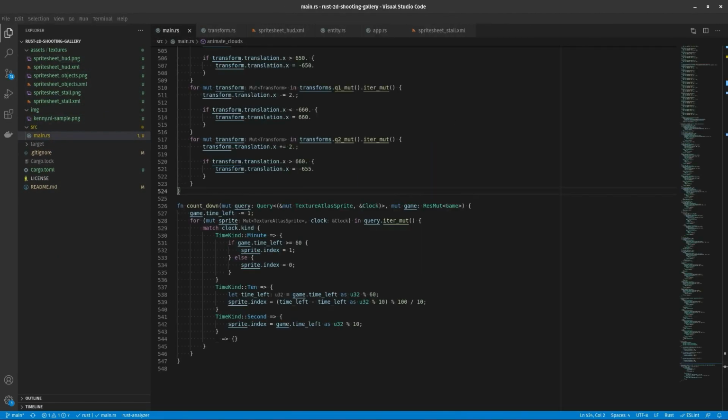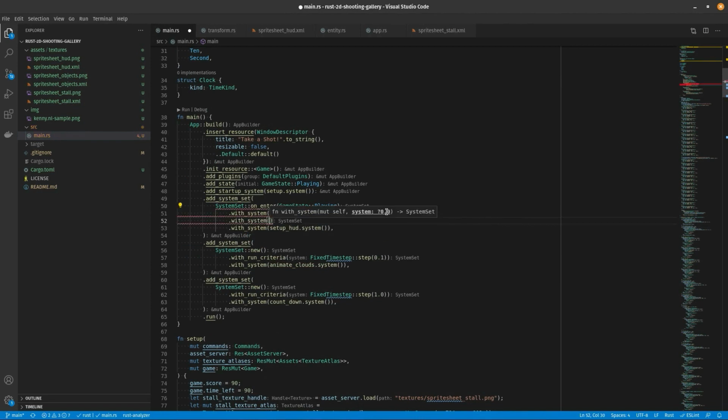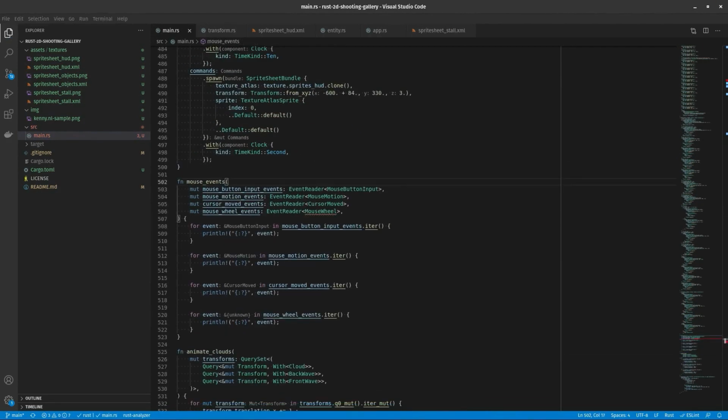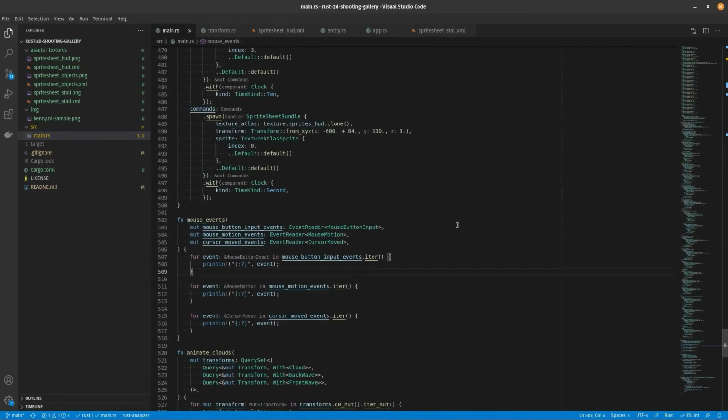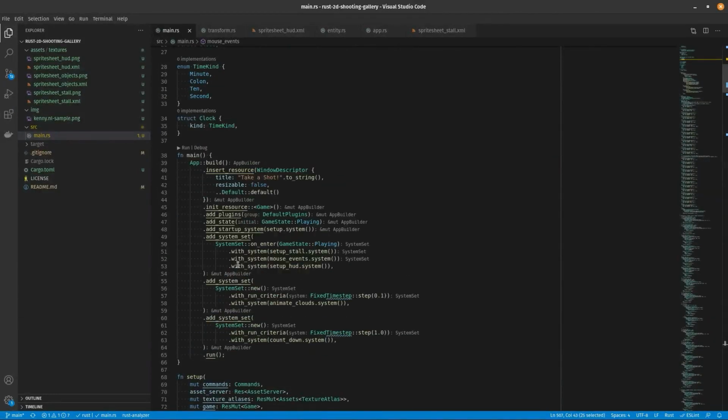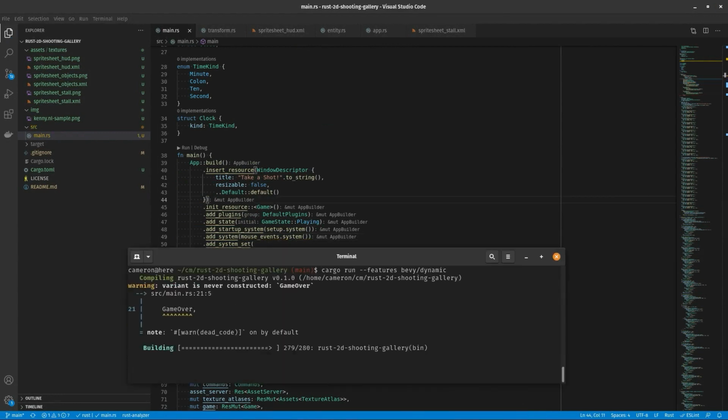The next logical step in our game is to have something to use with the mouse. And in this case, it's going to be a rifle. And we need to track our mouse movement to move our rifle around the screen. Because if you have a shooting gallery, you typically have a rifle. And if you have a rifle, you need to be able to move it.